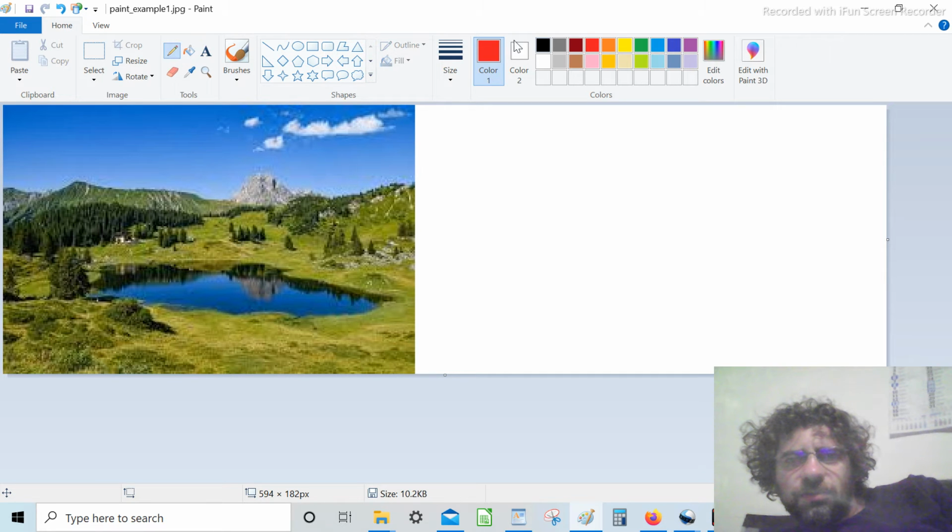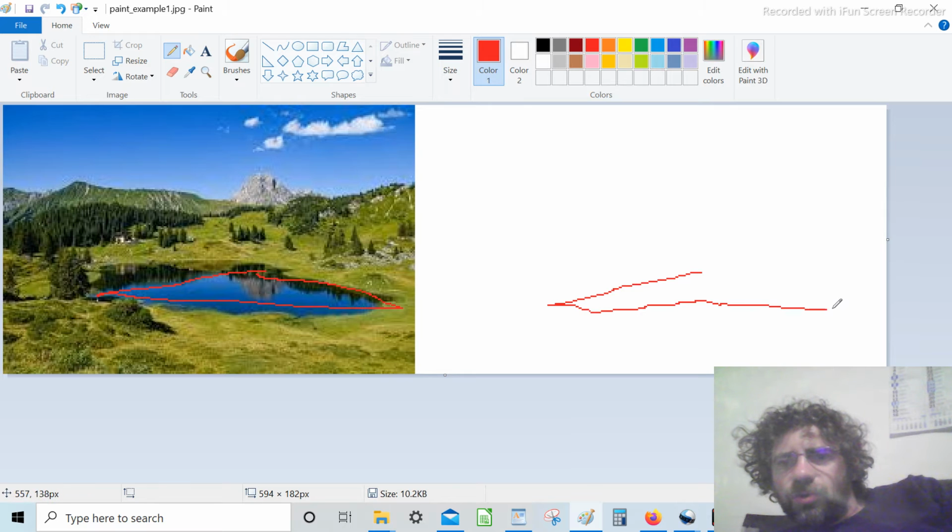So I will draw one here. It's too thick, I will use a thinner one. So 1, 2, and 3. Let's draw this 1, 2, and 3.